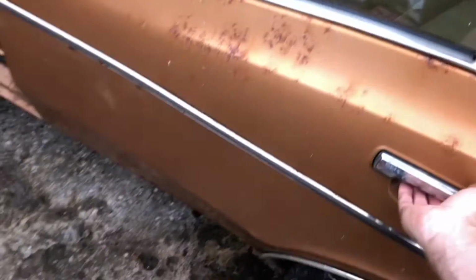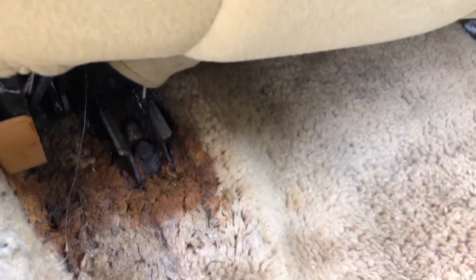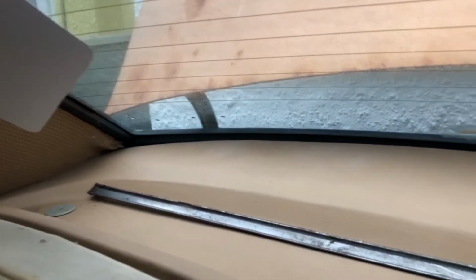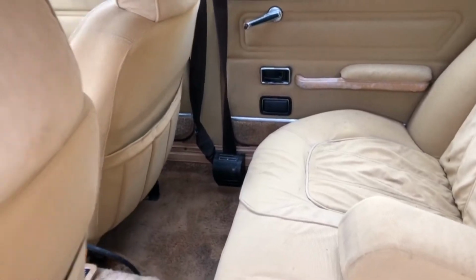Let's have a look in the back, Helen. Doors are okay. Slammed it a bit out there. Back seat, very comfortable. These are very tidy. Back carpets need a clean. See, there's something happened down there. That was still sticky, so that'll need oiling and greasing and cleaning. Seat belts. Got a knob missing there. This is fine. This is all good. I guess it's because this is the executive model. It's got the armrest in the middle. Parcel shelf looks tidy. There's the trim for the outside that was missing, the outer rear wing. There we are. Inside, I'd give it a 7 out of 10 at the moment. Maybe 6.5.